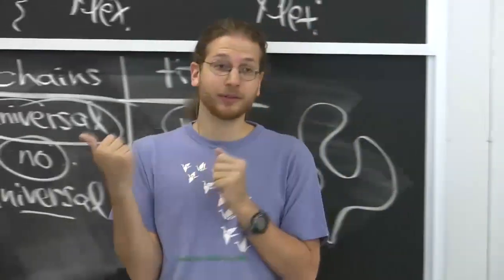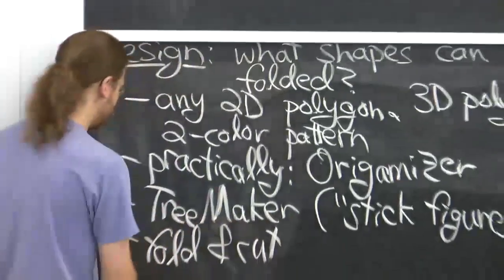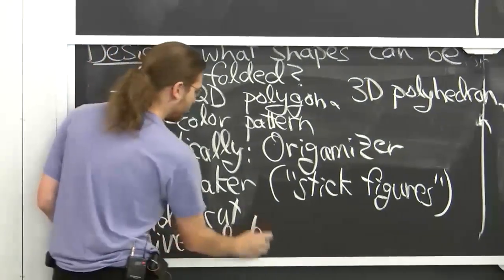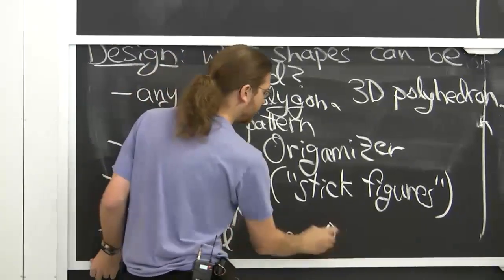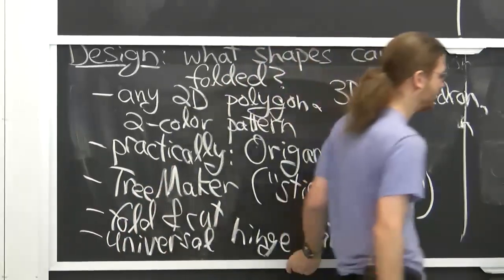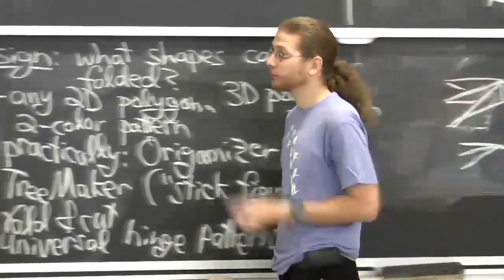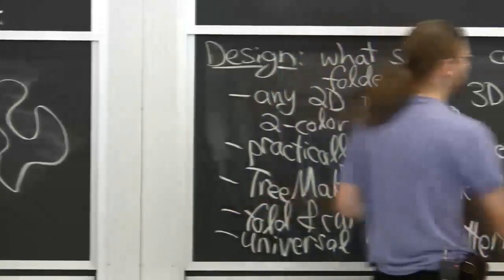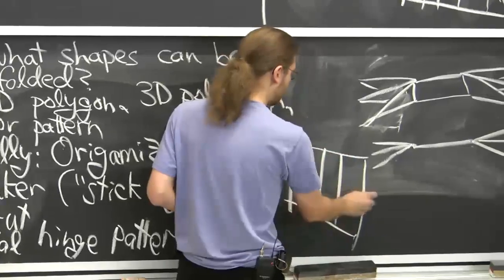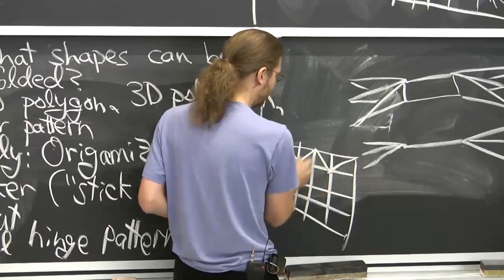To do it, though, we needed to prove new theory, and this is the world of, call it universal hinge patterns. And this is the topic of a master's thesis just finished last week, I think, by Vivo Vadia, and maybe we'll get him to talk about it at some point, where it's one crease pattern. In that case, we were using a crease pattern called box pleating, where you take a square grid and then you put alternating diagonals in those squares.